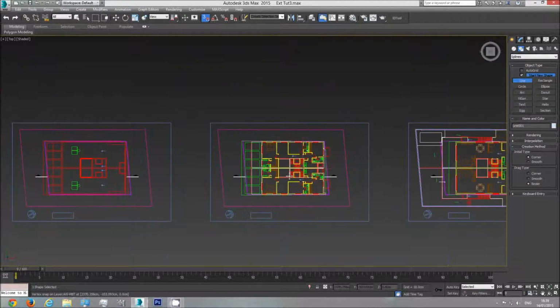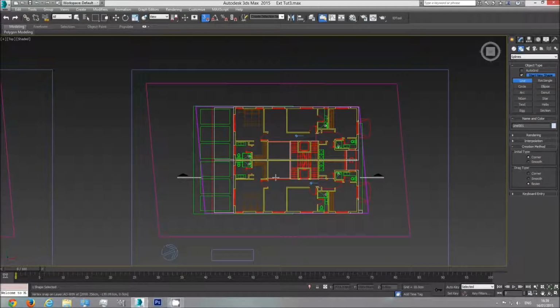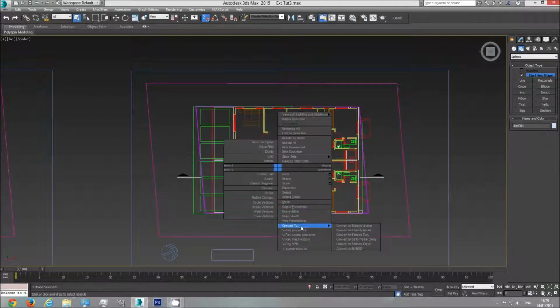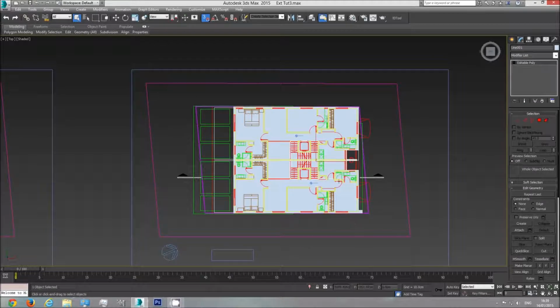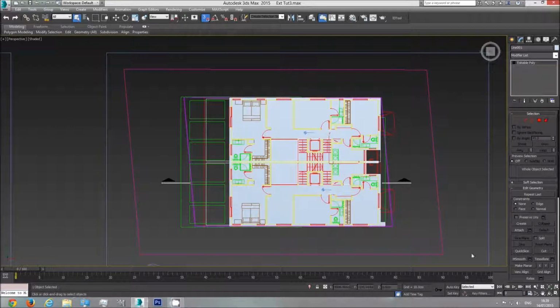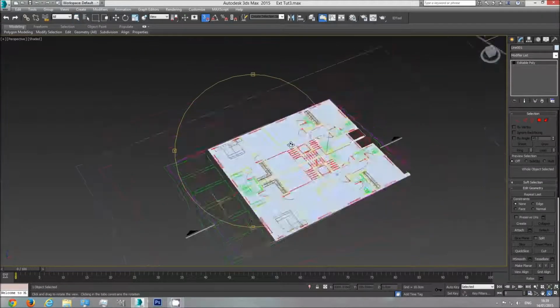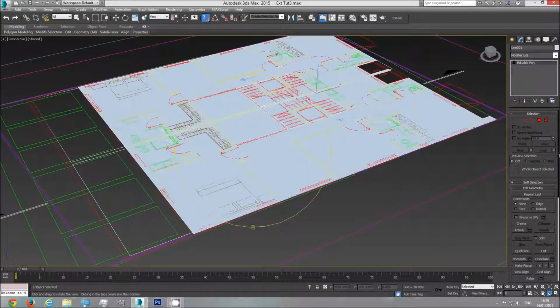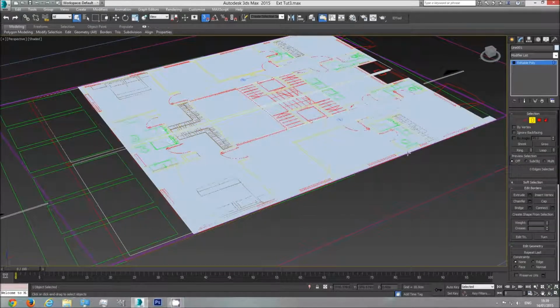After we created the lines for the exterior walls, I'm going to right click, convert to editable poly, go to perspective, and now I'm going to choose border, all the borders we created, and shift drag.